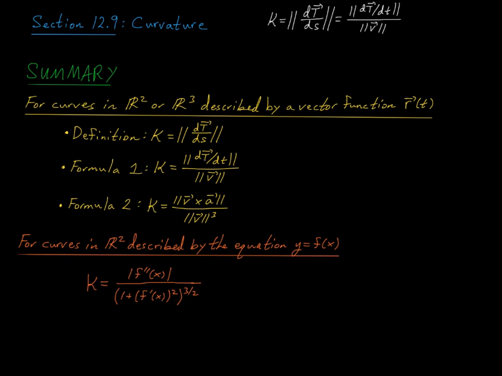Okay, and as we've noted in this video, sometimes this can be a computational mess, so we in turn derived this formula, which is the magnitude of v cross a over the magnitude of v cubed. And then lastly, in the instance when you're working with a curve in R2 described by the equation y equals f of x, we have this formula that can tell us the curvature.